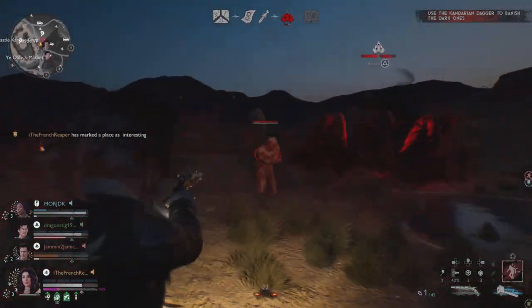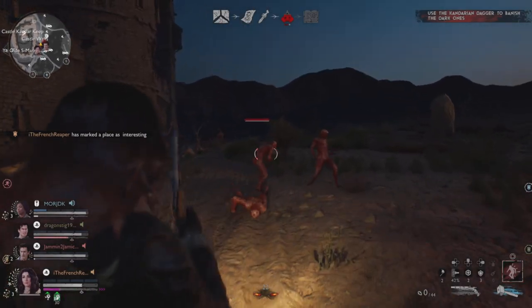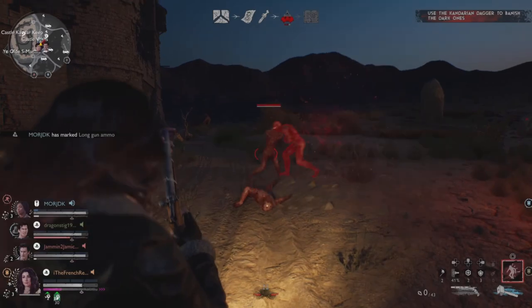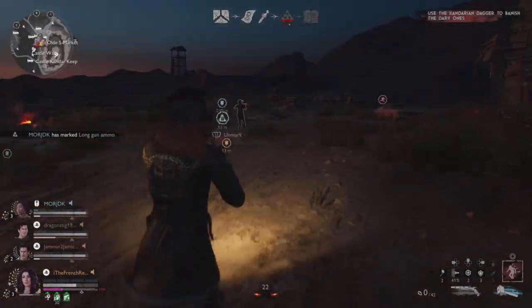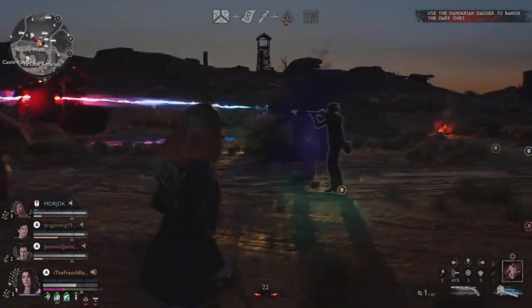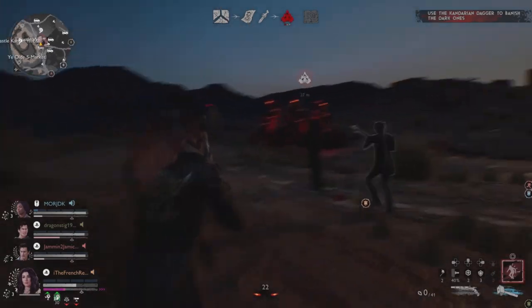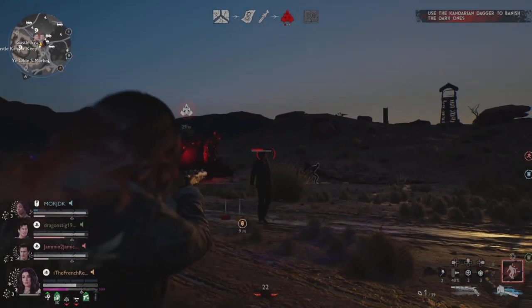I'm always trying to aim a little bit above. Imagine if there was some kind of line where you always should be aiming, a line to get headshots. I'm not getting headshots there, but that works against every other demon. Okay, boss spawn. Headshot. I'm trying to dodge.